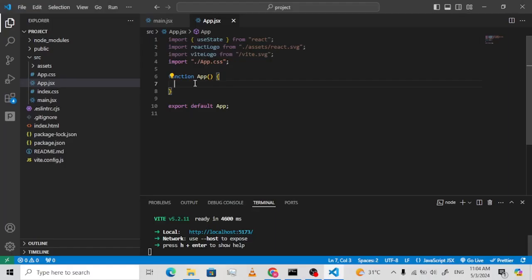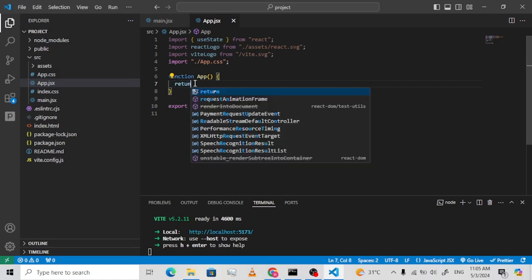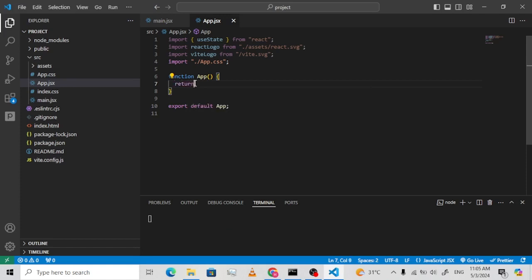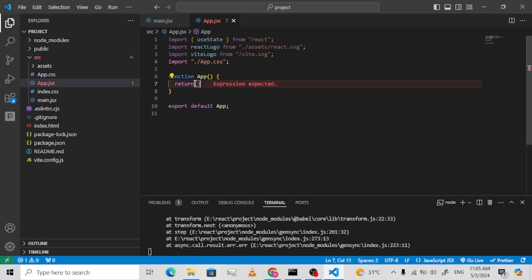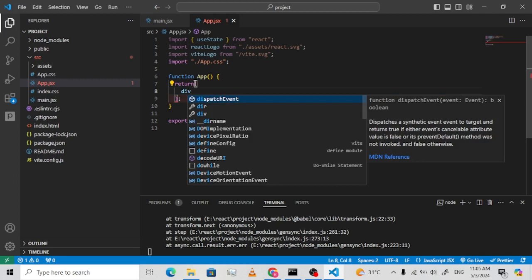So back to our code. Inside our app component, in every component, you need to return JSX code. So in here, let's return a div.